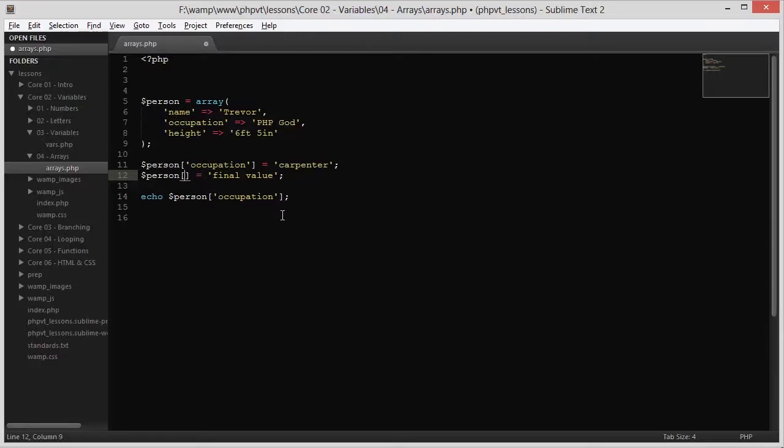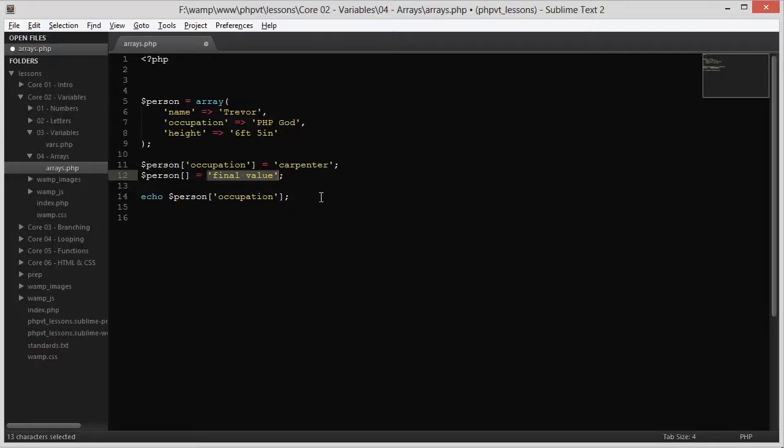Now the way automatic keying works, as you saw, is it just goes in order of the integers, 0, 1, 2, 3, etc. So if we don't have any integer keys yet, which we don't, we just have name, occupation, and height, and we reassign occupation here, this just says, okay, add the next integer, which is a 0, the first integer, and give it the value, the final value, which is our string.